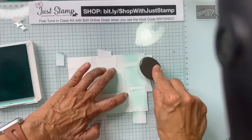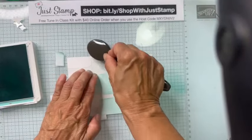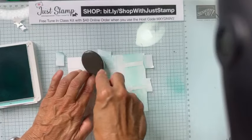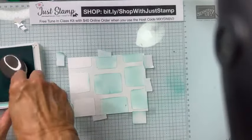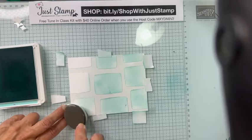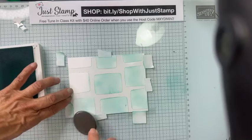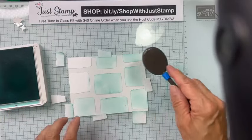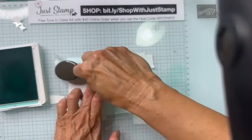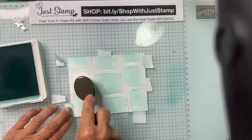Would you try this? I will say the cutting of the mask was probably the most time intense part of this project, because the dies are not easy to secure onto the window sheet. My Post-it tape would kind of just slide right off the window sheet, so I found myself doing it a couple of times. If I were to make another mask, what I would do is position them a little bit closer together. They're a little bit wide out. And I think just because it's a background pattern, it's nicer to have them closer together.